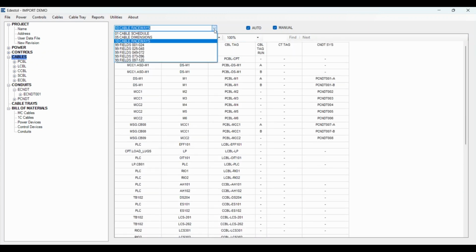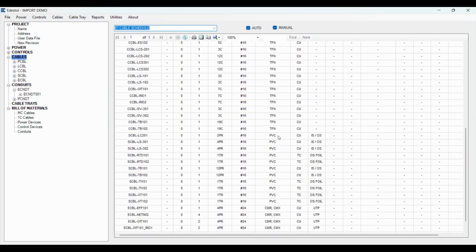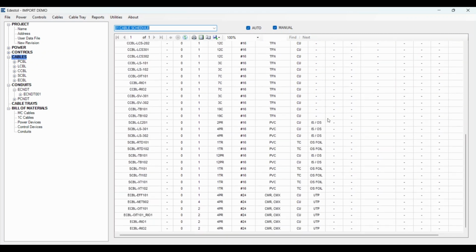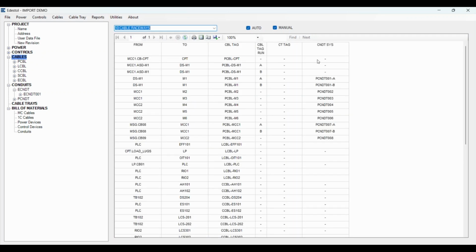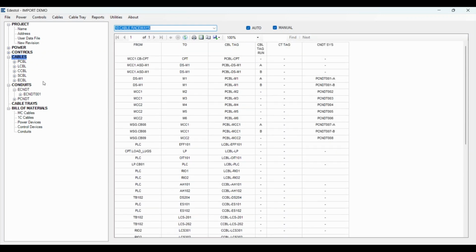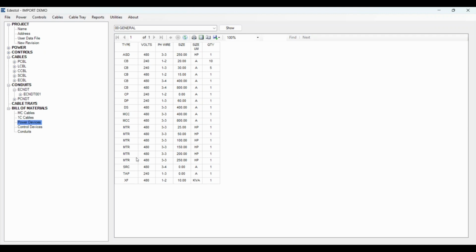And you could look at it this way to actually see more of a definition of what the cables are. Some are multi-conductor, so you only got one 3-conductor. Some are single conductor, so you got one conductor, number 14 neutral, number 14 ground. You know how all these work, but you also have this conduit system that gives you a real nice way to make sure that you have raceways for every cable that you've done. You can basically look at your power devices, make sure everything's covered. You should have a motor list or a load list, and you should have all your motors.